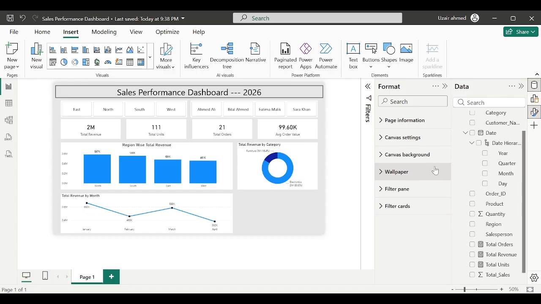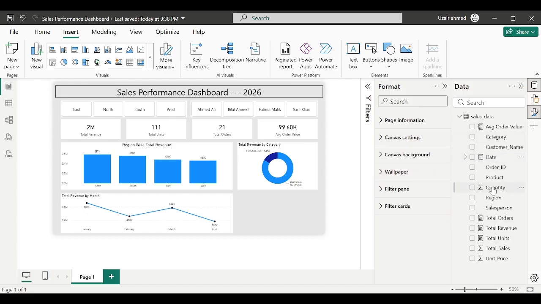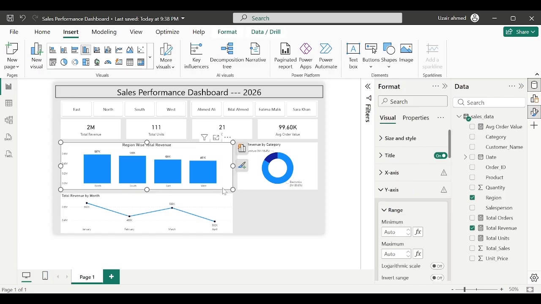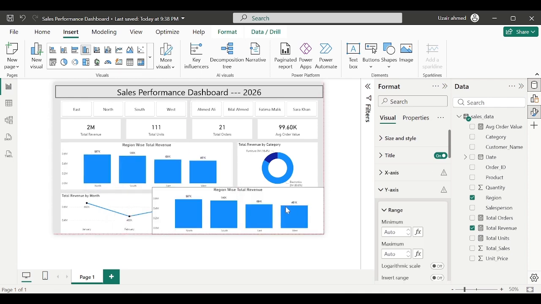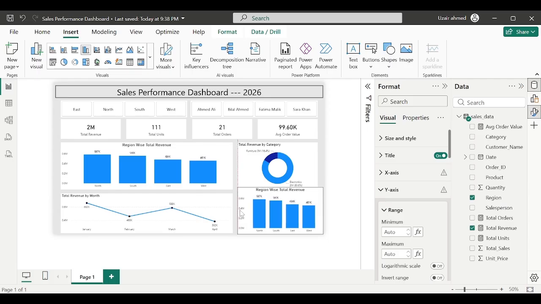So now what comes to your mind, how can we demonstrate the next one? I would say for the region wise average order value we need to make one here. I will just copy this particular visual and paste it right away, and just resize it to fit into this place.